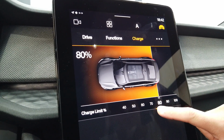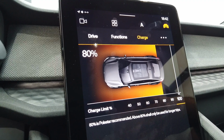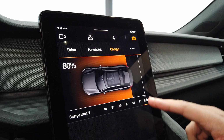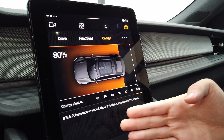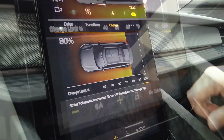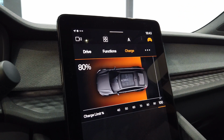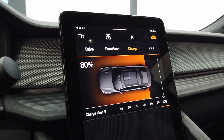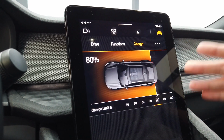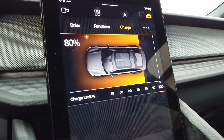Yeah. You can move this line to stop where the charge happens. So because the car can charge at 150 kilowatts, we recommend when fast charging to charge from 0% to 80% most of the time. But obviously charge above 80% for longer trips. And it takes 35 minutes to charge up from 0 to 80, and it will take around 7 to 8 hours with a wall box at home. And this line is just so you can stop when the charge will happen. So this stops automatically then? Yeah, if you put it in, the charge will stop there.